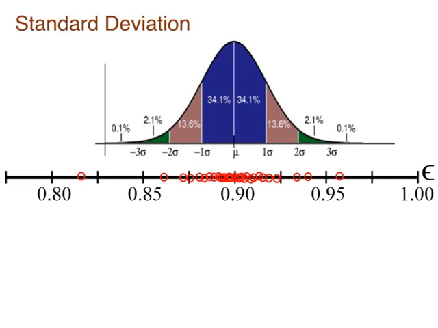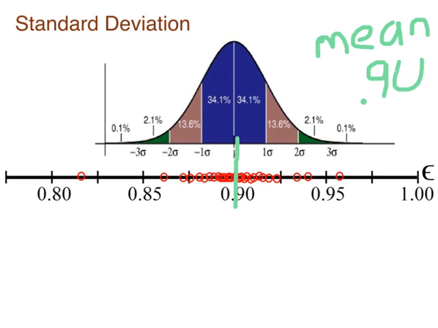Again, here is just a single set of data, and I've put the curve with it. What I want to point out to you here is that this middle part right there is the average, the regular old mean value. In this case, that may be 0.9. But what's significant is that distance and that distance.